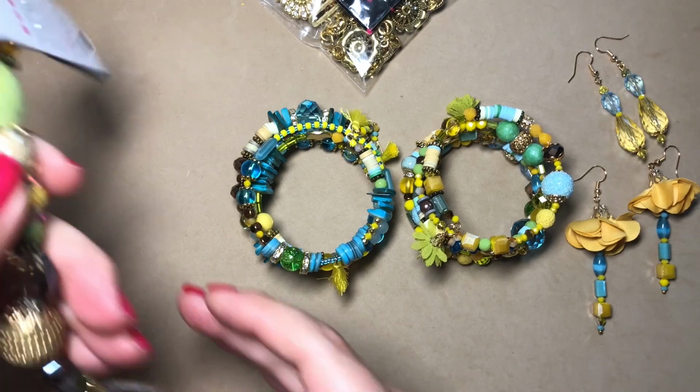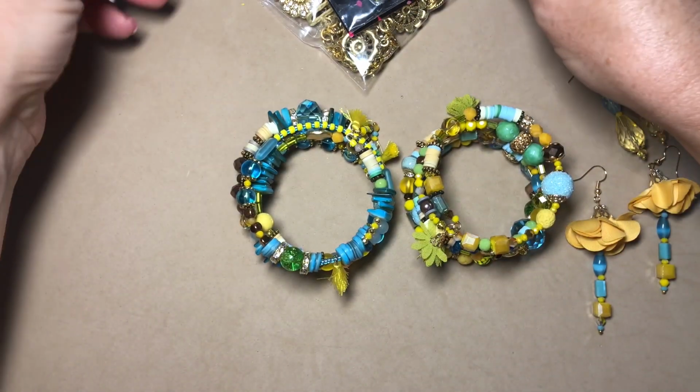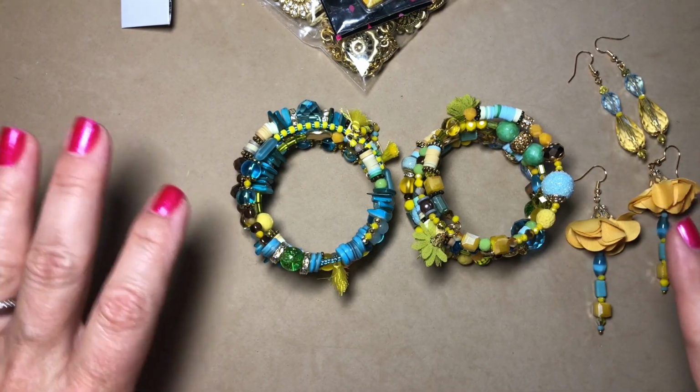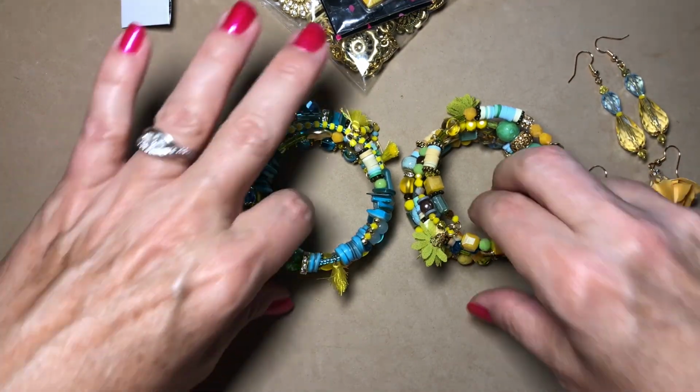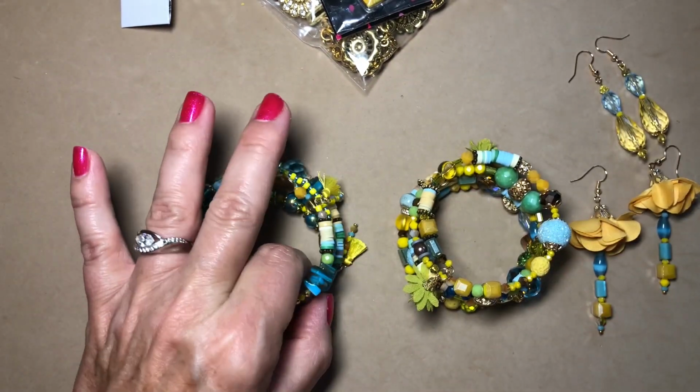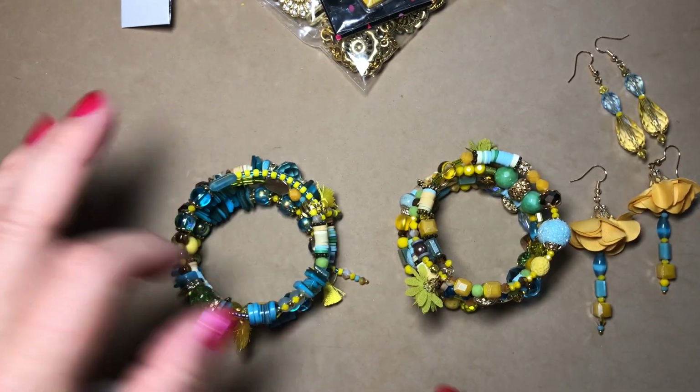It's kind of like I get inspired, and then when the inspiration goes away, I stop making jewelry because I feel like it's not as good if I keep working after I'm not inspired anymore. It's kind of like when you paint, as an artist, you have to do it when you're in the mood.